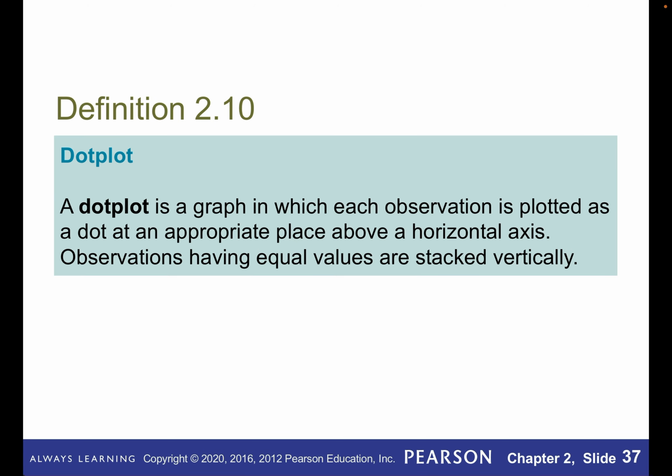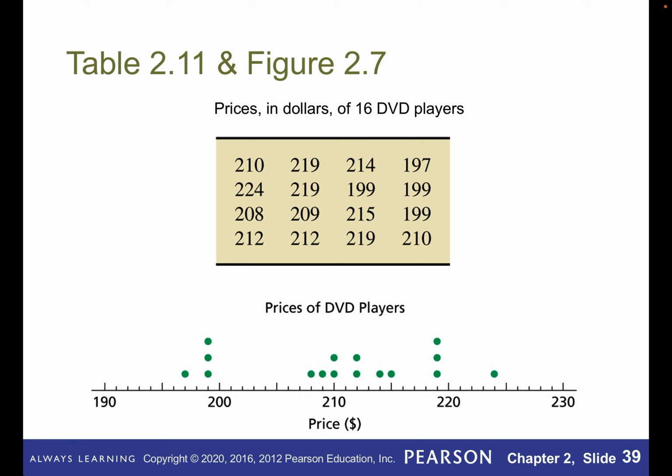So we've seen that histograms are one way to visually display data. Another plot is what's called the dot plot. With a dot plot, we draw a horizontal axis and we make sure that the entire range of the data is taken into account. And as its name implies, we essentially put a dot. These dots are stacked on top of each other at each data point location.